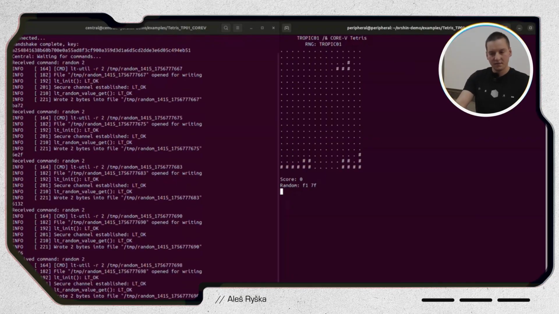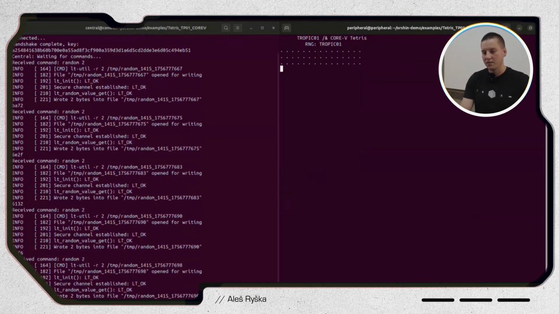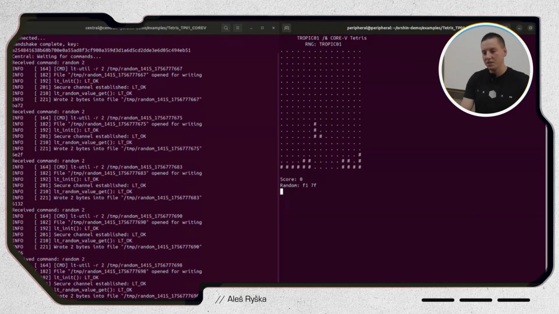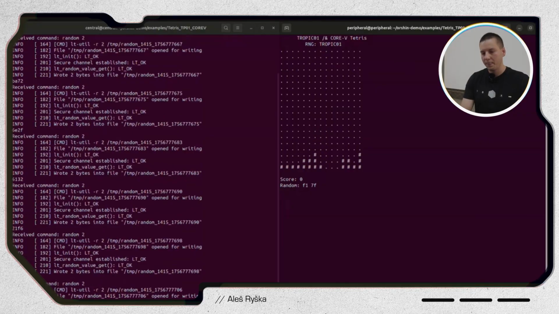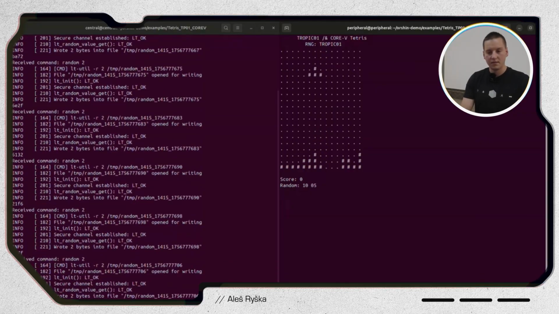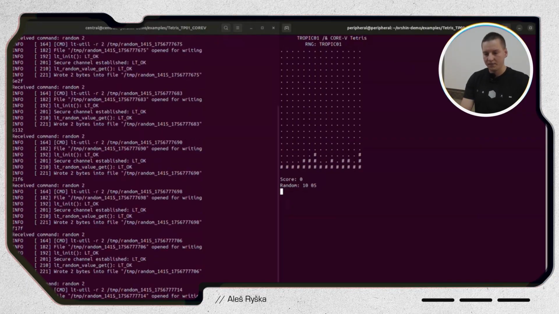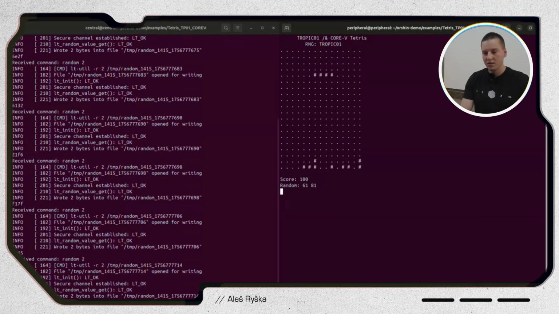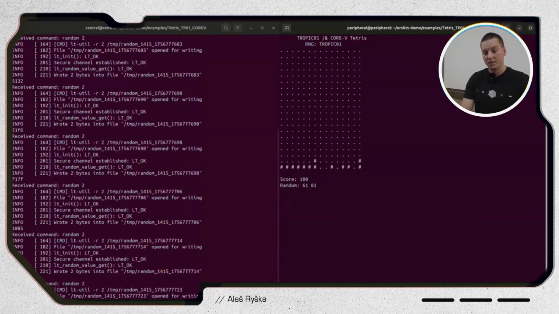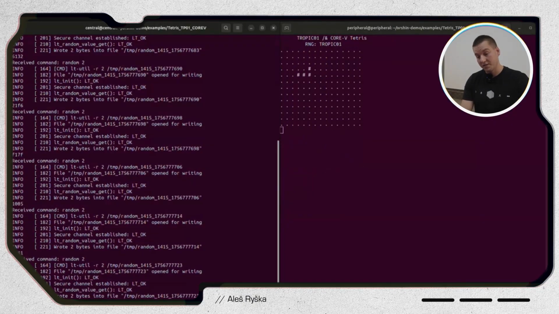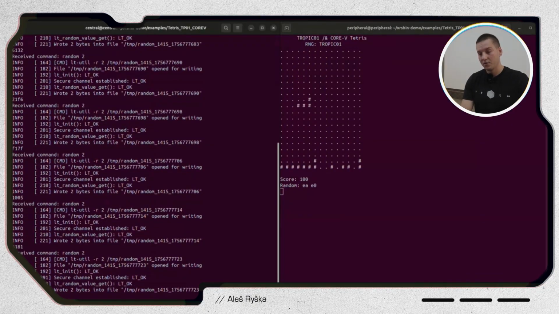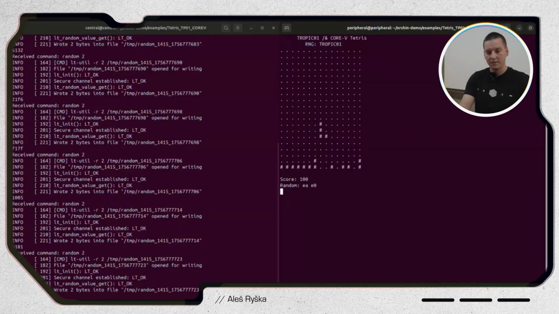You can see on the screen that the random number changes with each piece of the game, and there are also some debug commands which show how our Tropic 01 is working. They are used only to show that everything is generated, that we have initialized the secure session, and also to be sure everything is working.